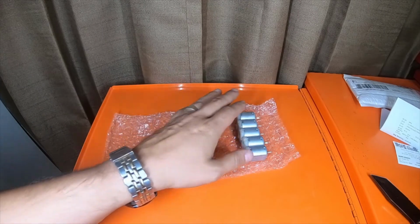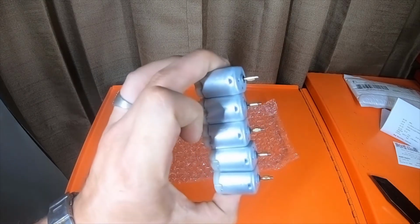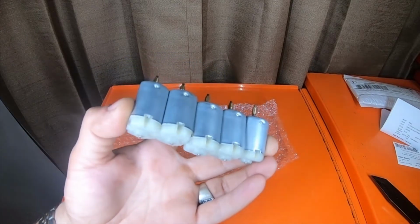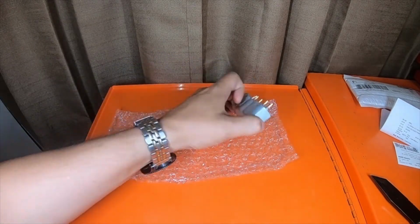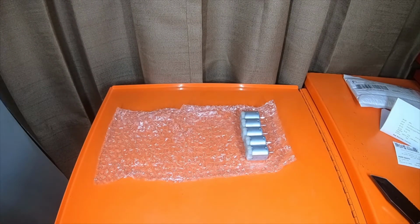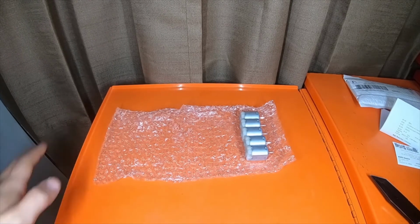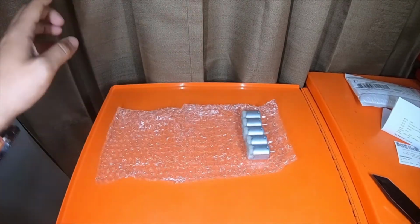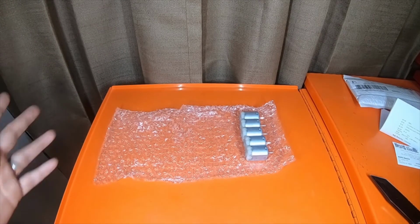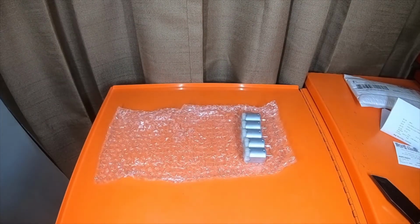Actually, before I do that, I'm going to also try to see if I can take the window actuator motors out, see if they're the same. If they're the same, we'll also be doing a video on the actual window motors, replacing those, because 3 of my windows roll down extremely slow. Actually, I'd probably have to buy 6, because I have a moonroof. But if the motors are the same, I'll end up doing a video on the window regulators as well.